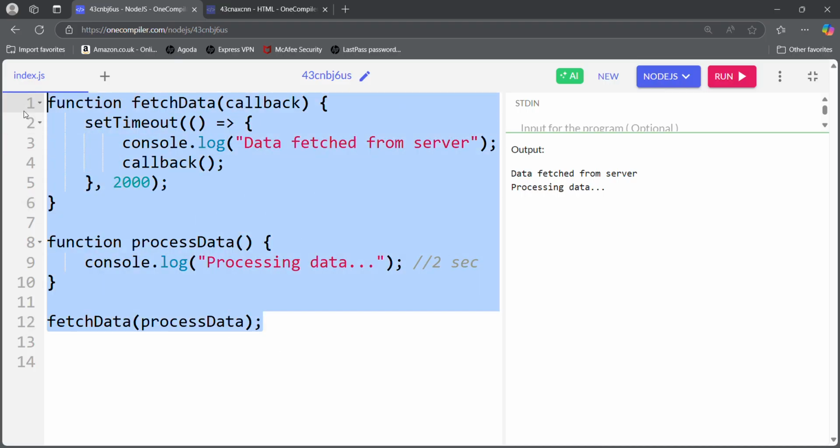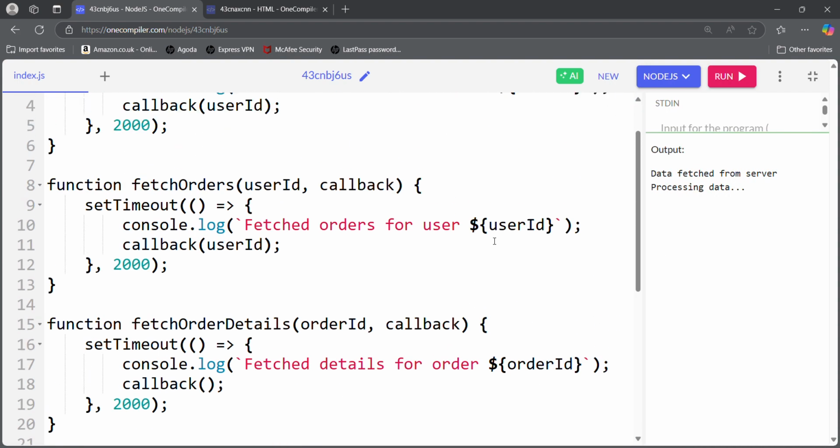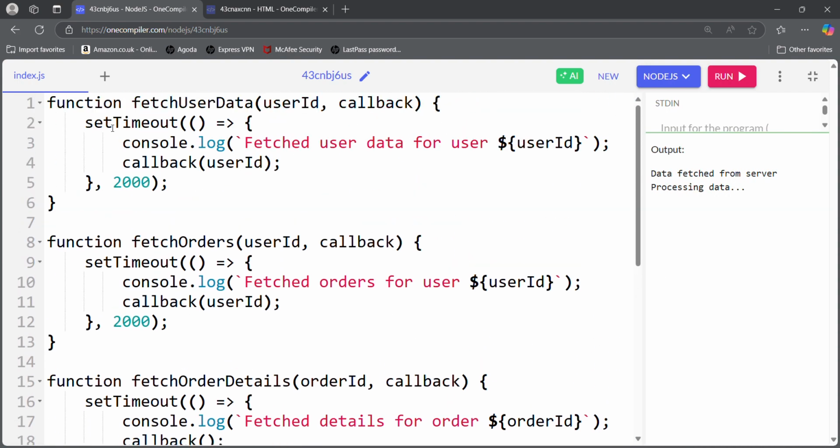So let me put another example and show you this thing. Okay, so in this code I have a function which is fetching the user data using the user ID, and I'm actually giving it a reference of a function, a callback. So after the 2 seconds, a user ID will be fetched, right?